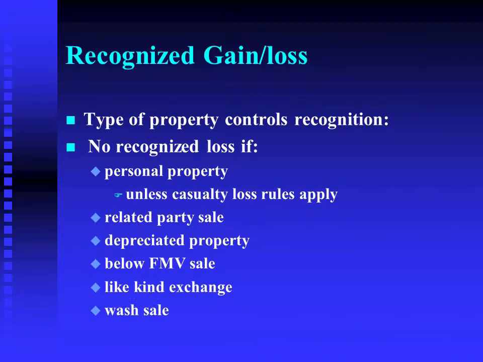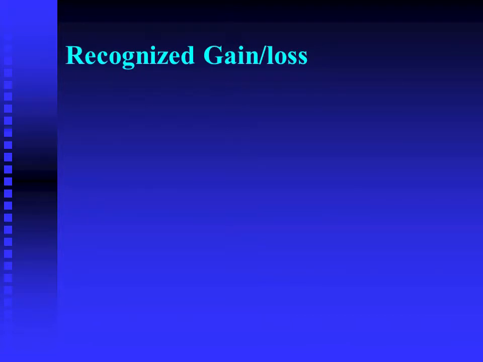And the wash sale, but we've dealt with it already. You know that if you sell your stock at a loss and repurchase substantially identical stock plus or minus 30 days from the date of sale, you do not get to recognize that loss. Not being able to recognize your losses is a sad thing. Not having to recognize your gains is a good thing. So you won't be surprised that the list of non-gain recognition items is a whole lot shorter than the prior slide. Now this material is discussed at length in Chapter 11. So this is just kind of an overview.